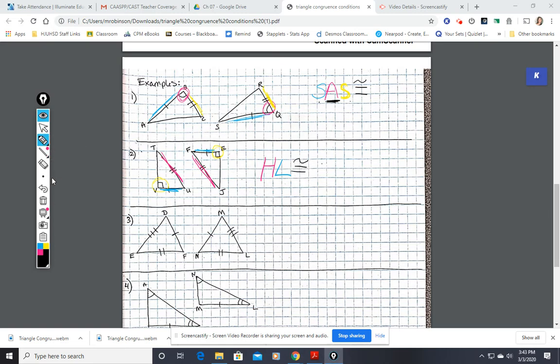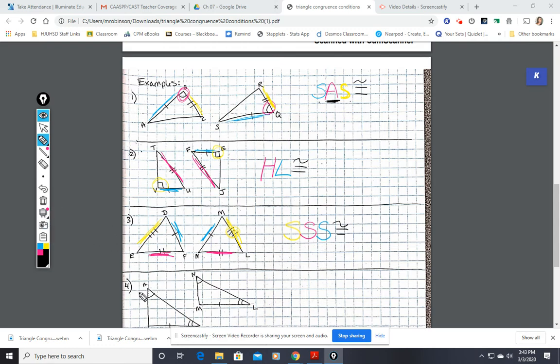Okay, number 3, I have lots of marks that match. So I'm going to start with the yellow. I have this side right here, matches this one. They both have the little 3 mark going through the middle of it. So this is going to be a side. I have one with a double mark that matches this double mark, so that's going to give me another side. And then I have one more that matches this one, that's going to give me another side. And then you want to, again, make sure that you always end it with that congruency symbol.